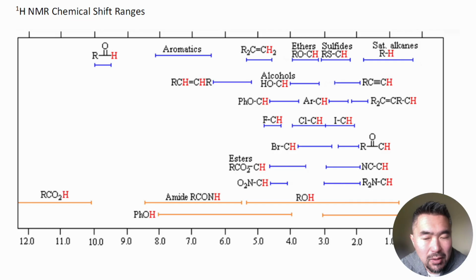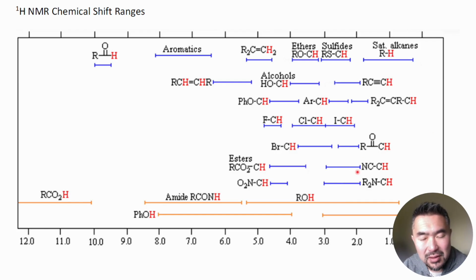And one of the things I want you to master is to be able to use chemical shift range tables like this. Each type of proton is depicted here, depending on the different functional groups you have. The orange ones are variable, so you can't say too much based on the exact chemical shift. Notice those are all protons on a heteroatom. Those are not very reliable. But these hydrogens on a carbon, the blue ones, are very reliable, fairly defined ranges. So you could do a lot to diagnose what type of functional groups you have based on the chemical shift.